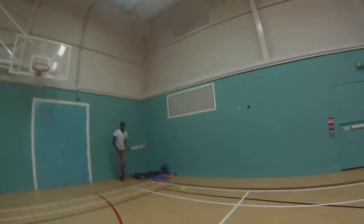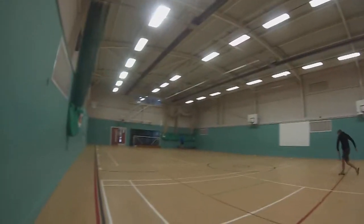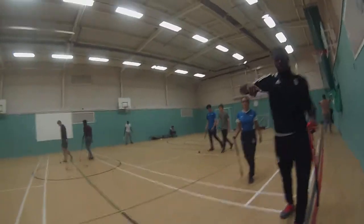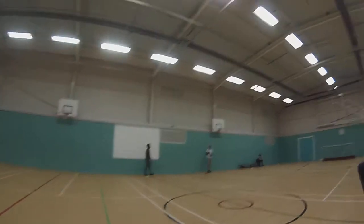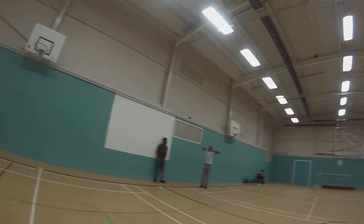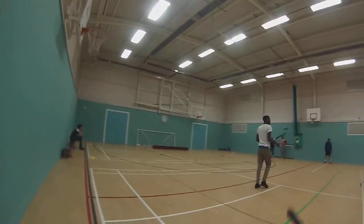Everyone gets a stick and one ball between your groups. Get into groups of two. You don't need bibs at the moment. Who's your partner? Louis, lovely. Divide yourselves along here, lining up behind each other. You're starting off here, dribbling around the cone, and then coming back to your partner. Does everyone have a stick? Mashopi, Stephen, you're starting on that side.